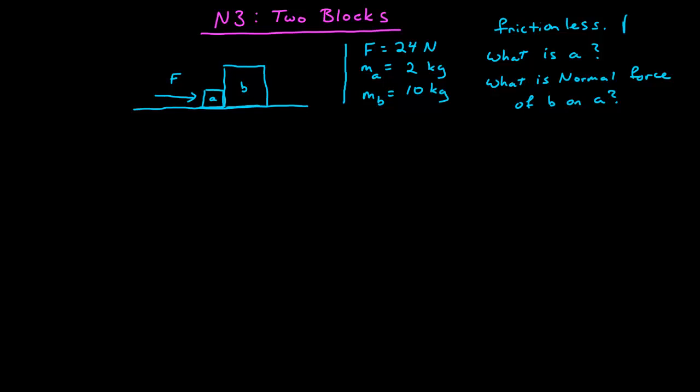Okay, and so I want to remember the way we want to solve problems in multiple steps. We start with good visualization, and that's what we have here. We've got a picture. We know that these objects are going to move off to the right. I'm going to set up a coordinate system here. I'm going to call the right the positive x direction. Also, I note that everything is frictionless, so everything is going to slide. The two objects are going to move together. I think I have a good picture of what's going on.